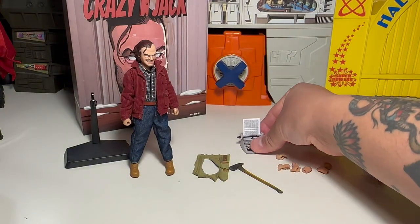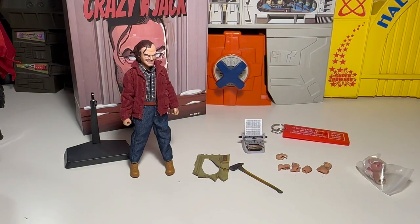I need to get more 1/12 stuff, like chairs and stuff, to set up some proper dioramas — because that's the one thing. I've got a lot of cool figures, but I don't really have a lot of cool dioramas. I've got play sets, but those don't really work for a lot of 1/12 figures as far as dioramas go.